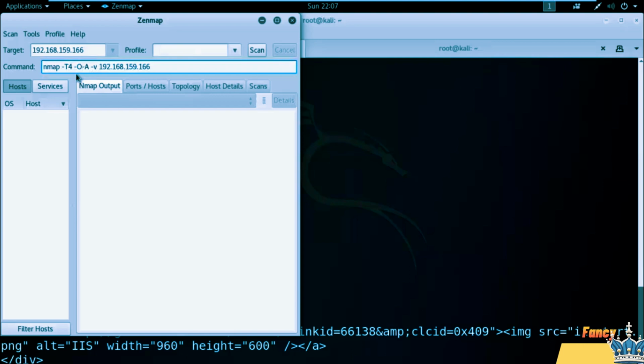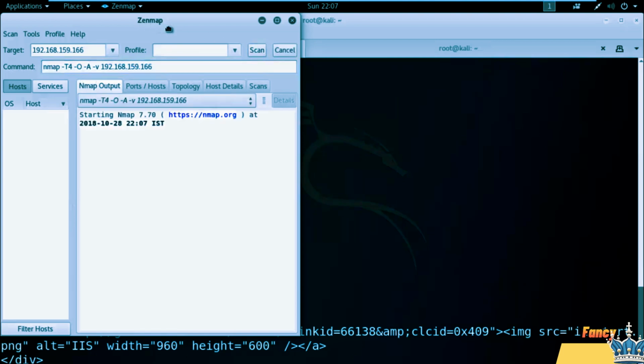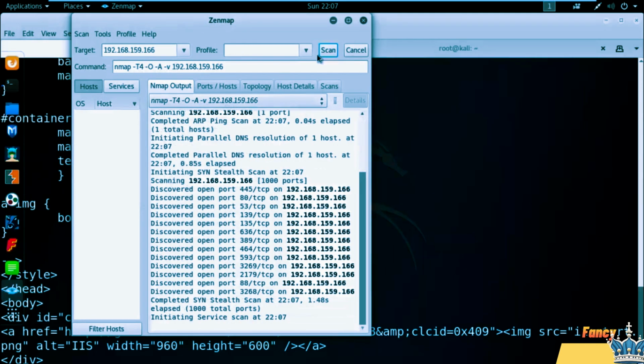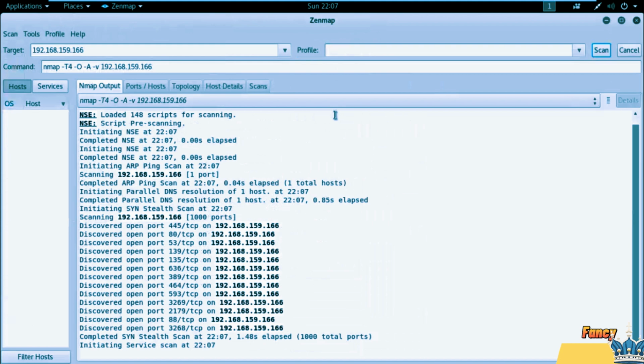Define capital O and scan it. It will give you information about open ports.